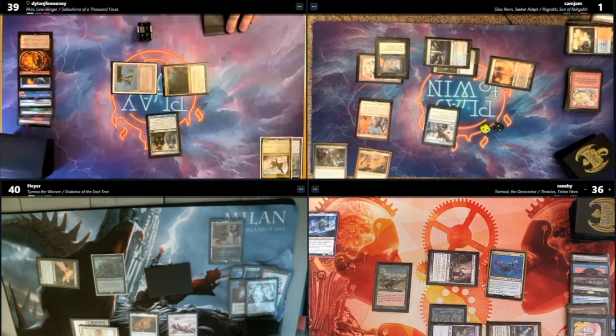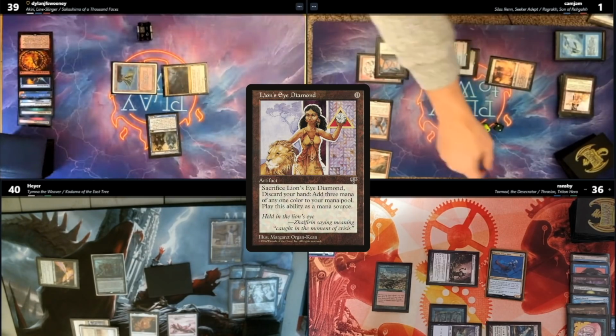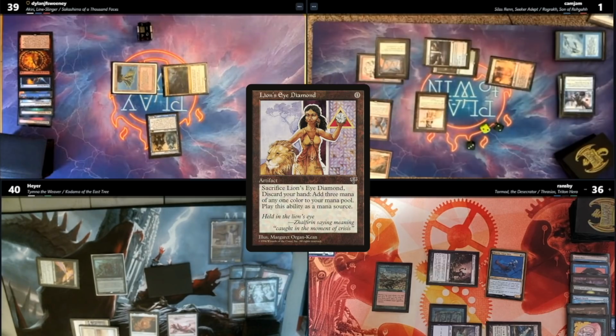No! Oh, God. You're at 1 though! I got an even. Okay. I got an... Oh my god, thank god. Okay, cast Lion's Eye Diamond. Sac Lion's Eye Diamond, 3 red. Recast Lion's Eye Diamond. No, that doesn't matter.